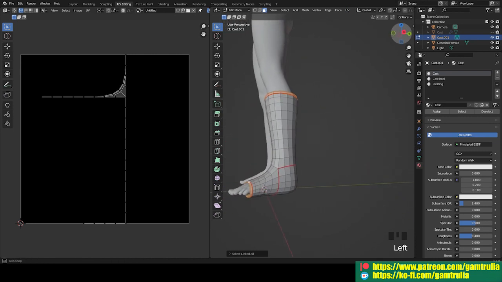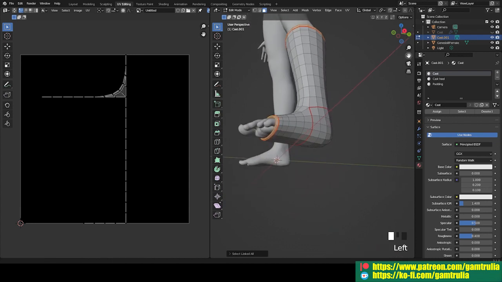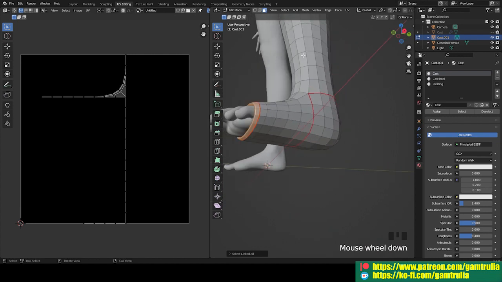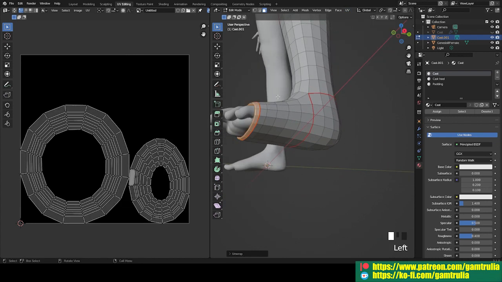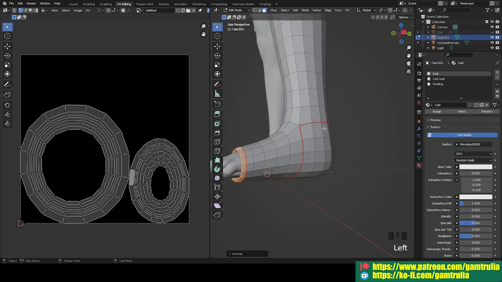Oh, I forgot. Always forget about this part. We need to cut one more line, or else it would become something like this. Really weird round circle. You don't want that. You don't want the round circle. I'll tell you why later, when we get back to Daz and we try to apply a surface to it. So let's give it a cut somewhere here and here so that we break the circle.